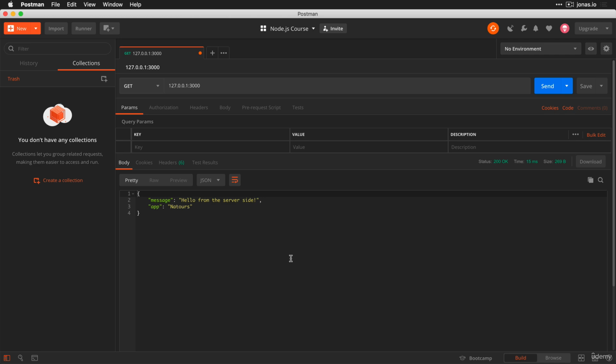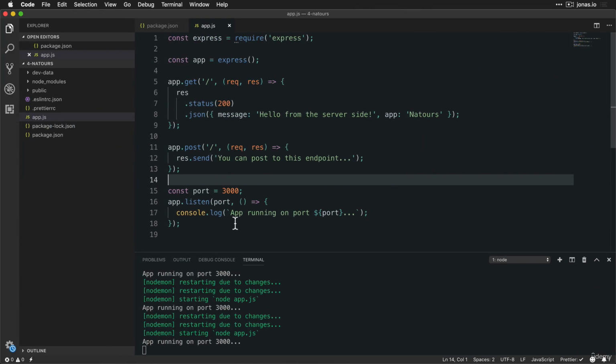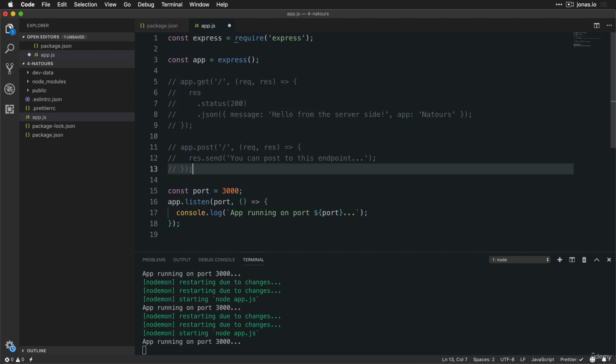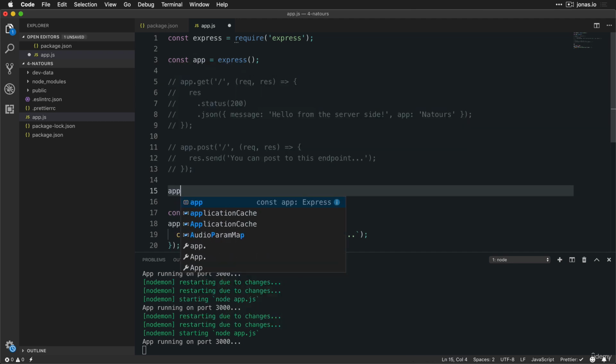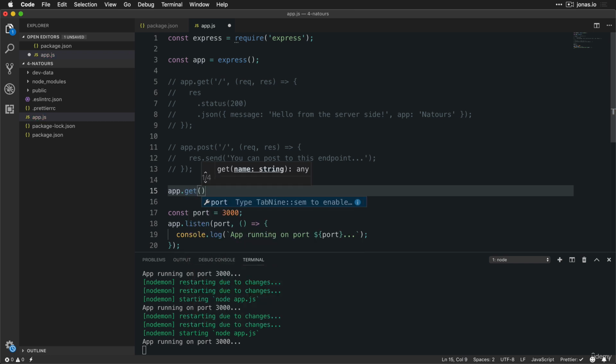So let's go back and implement the tours route, or start to implement it at least. Okay, so this piece of code here we no longer need, and I'm not deleting it, just commenting it out. So again, we use app.get because in this lecture we're going to start by just handling the GET request. And the URL will be /api and tours. So I'm not using v1. Well, I could use v1 right away. So it's a good practice to specify the API version.